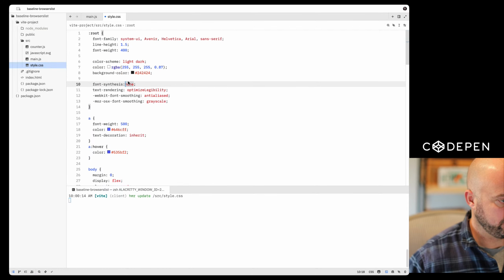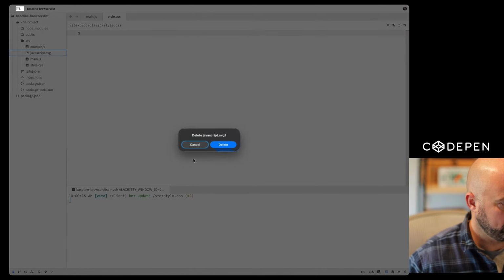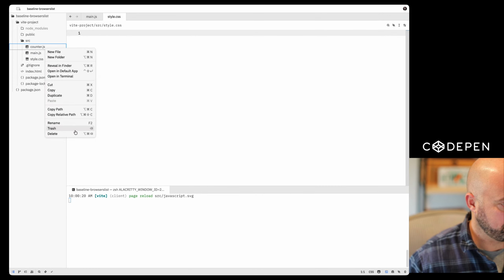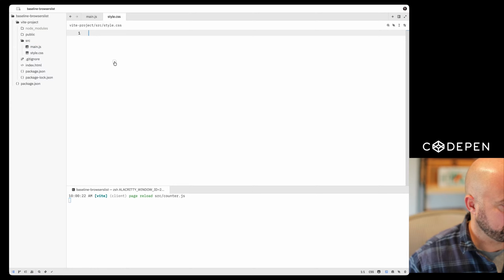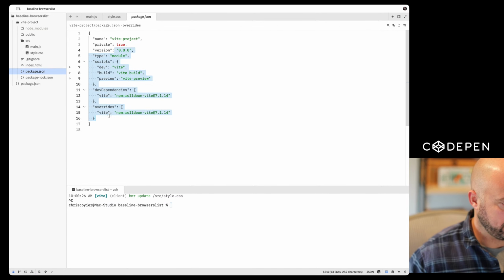I don't want to start with your stuff. I want to be more considerate about what we're testing. We don't need any SVG. We don't need like a bonus JavaScript file or whatever. Is there then a dist folder? How do we make Vite? What's in the package.json? Can you make it build?